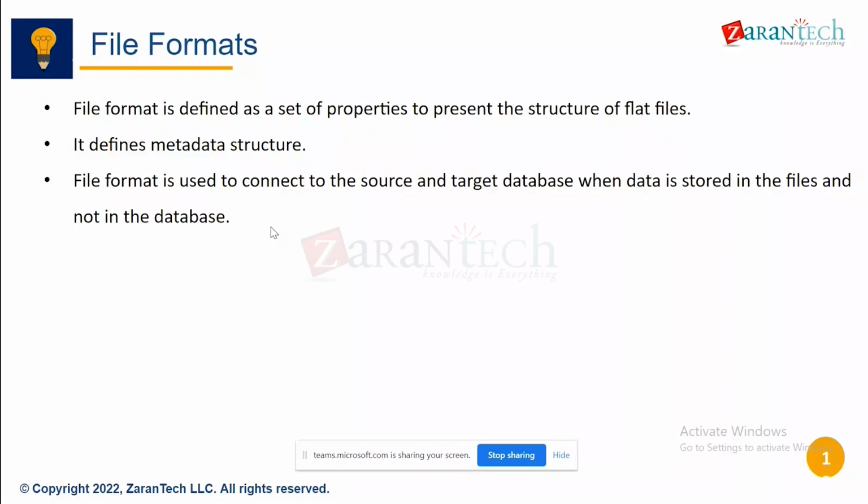Or from that file data, we can load into another file or another table, or we can insert table data into a file, or file data into a file, if we have access from our designer to that file path. That file path permission will be given by the admin. Someday the user will say there are some files placed in a particular location. From that location you should access the files, read the data, and load that data into some table.